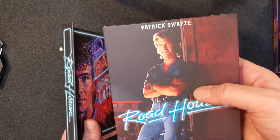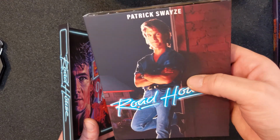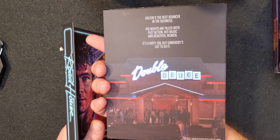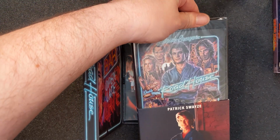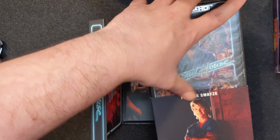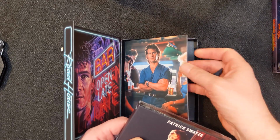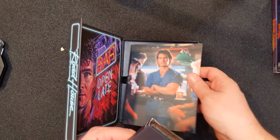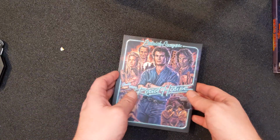Oh my god! And even if this one's hard to see, when you have it in hand, Swayze here, his character is embossed. He's raised above the rest of the slip. You can probably see it a little bit, but this is definitely more obvious in person. So that's great. That's your standard art right there. You got the Double Deuce underneath there. Yeah, more of the same. They probably got this going on underneath here. I'm definitely gonna do a follow-up video where we're cracking this one open. So there's a book. Double Deuce ad in the back. Yeah, pumped to get this.